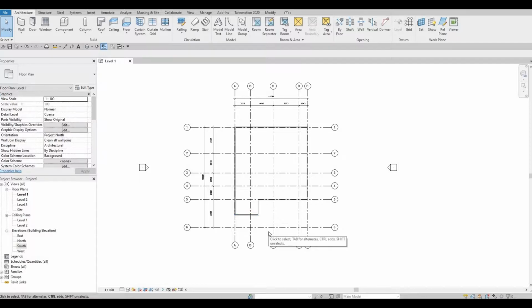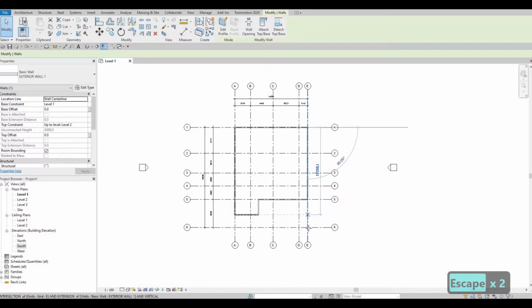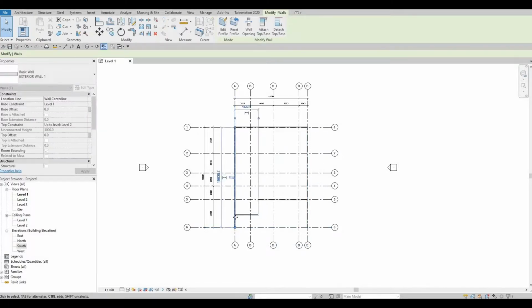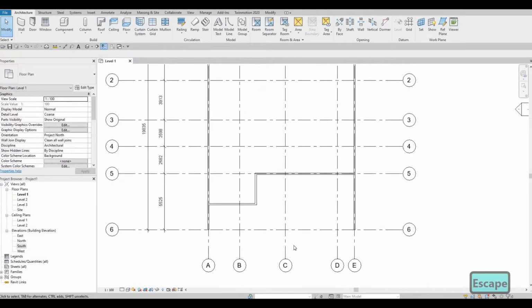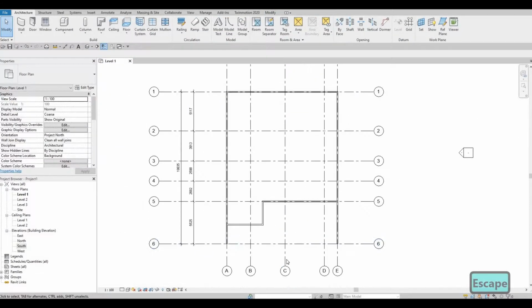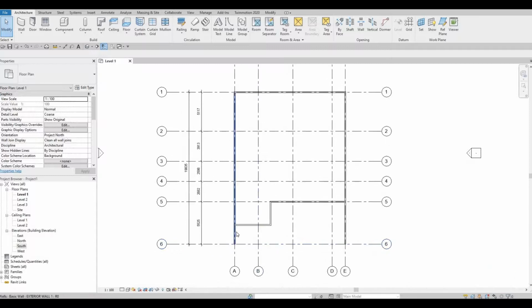After that, what we could do is just extend this all the way to E6, this one, A6. So we're just extending the wall. So that's perfect. That's fine. We could remove this later on, but for now, we're just going to keep it.